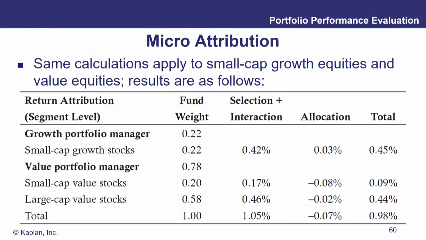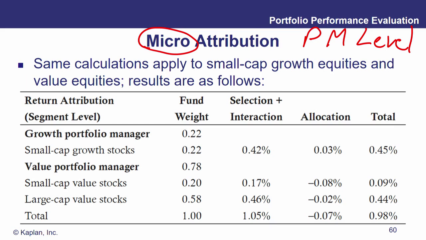0.17%. So again, I know it's a lot of work, and it's unlikely you're going to have to do all of these for the exam question, but they may ask you for the allocation effect, or they may ask you for the selection interaction effect, or maybe you will have to do all three. It doesn't matter because you're going to be prepared. Okay, and then we can actually go into micro attribution. So now we're at the PM level instead of at the sponsor level.